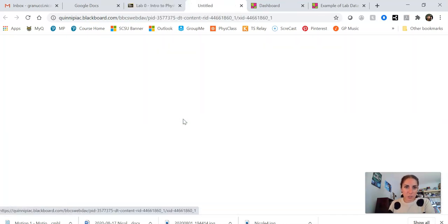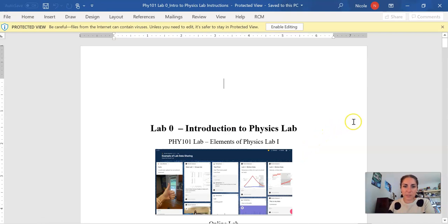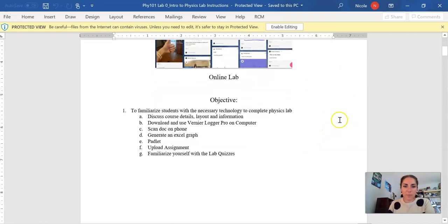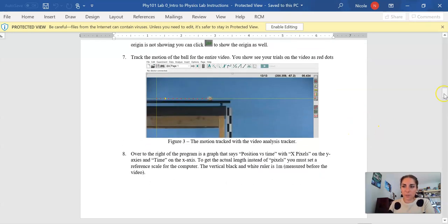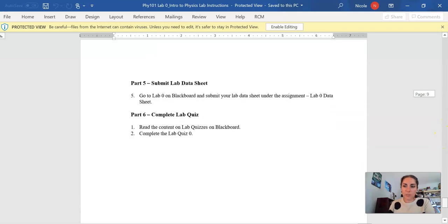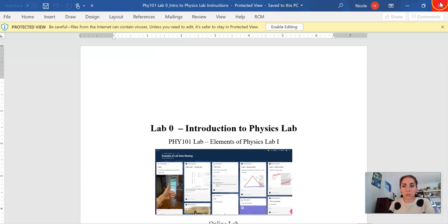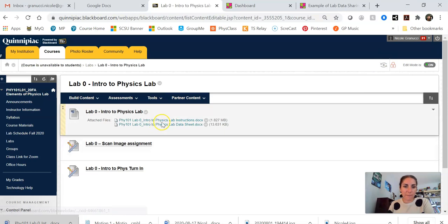The lab instructions are exactly what you might anticipate. That's the procedure of the lab. So you'll see something like this. And there you go. The objectives and what to do. Hence the procedure. All this stuff. And you can see basically Lab 0 is just going through the motions. There's no physics in this lab. It's just like, can you use Vernier, Padlet, all the stuff that we're going to use, including what the breakout room is going to look like. It's just literally trying to understand all of that.